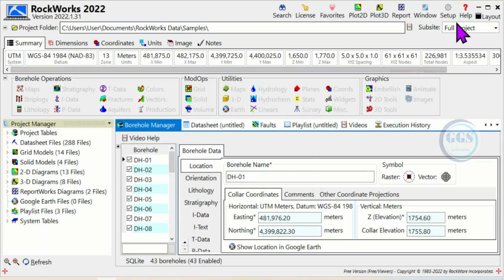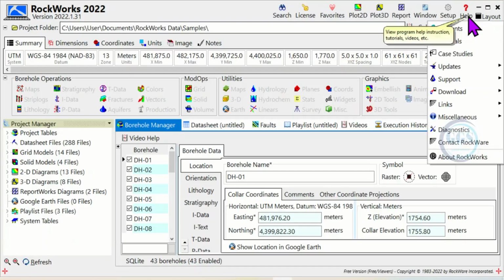Then we have the help section. This help section is where you can get help and tutorials that can guide you. For example, if I click on help, you can see tutorials here where you can get some tutorials to help you navigate through this software.